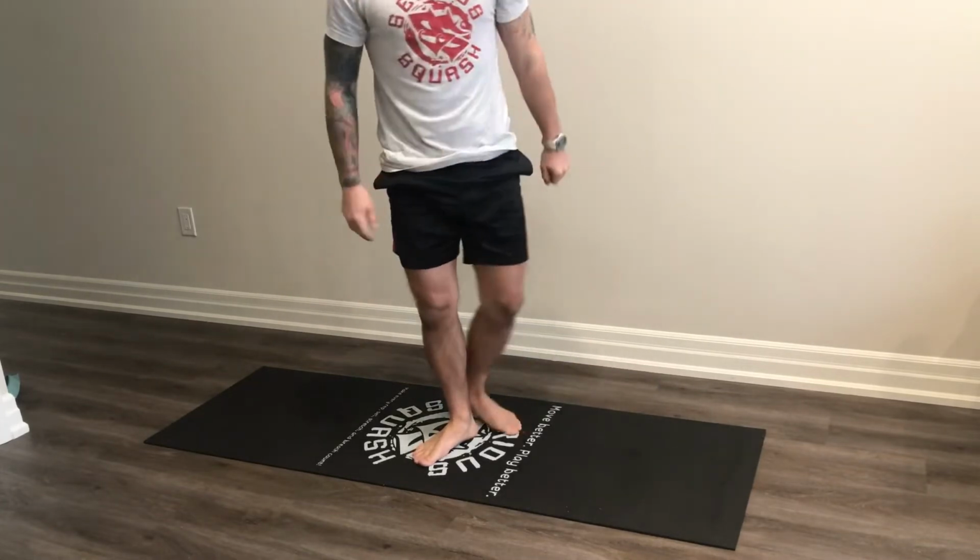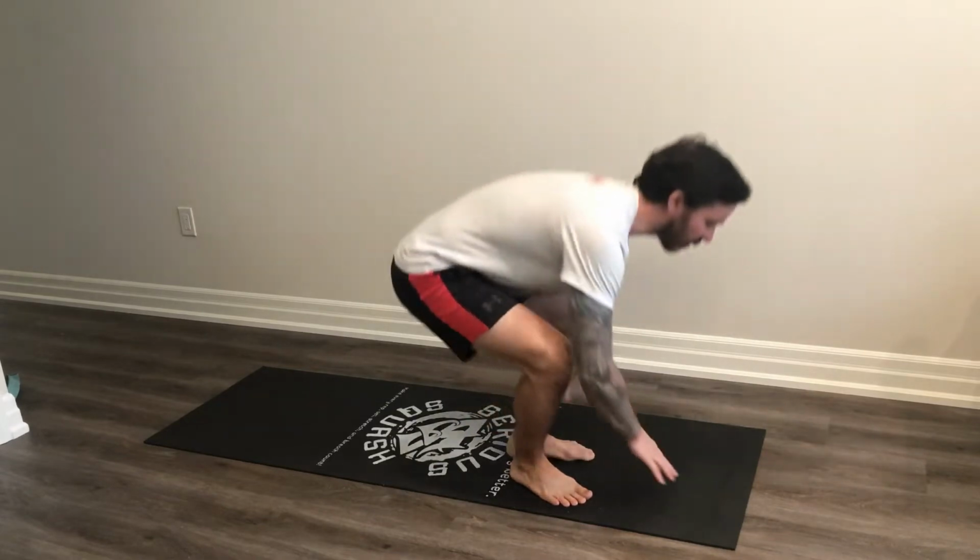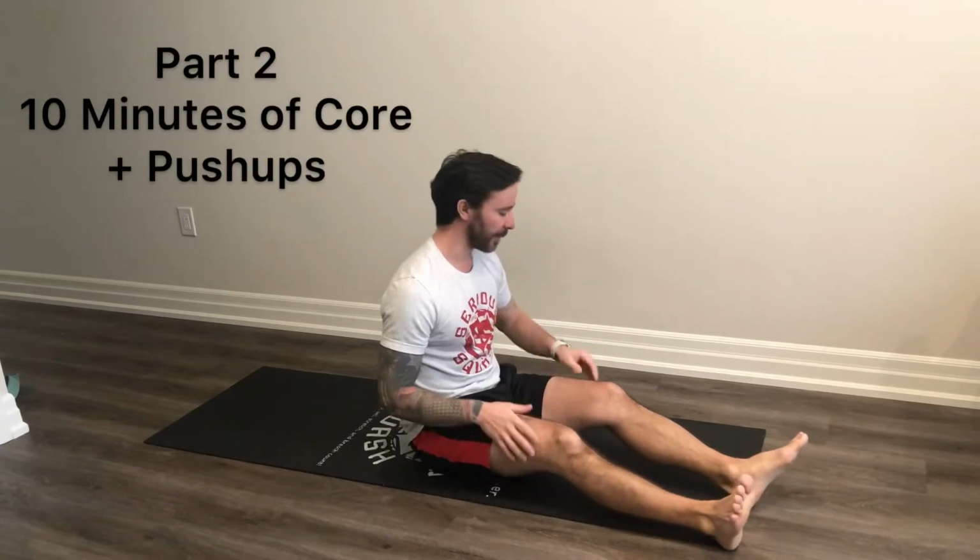50. All right, that was the first stage of kind of a warm-up workout. Should get the quads nice and burning. Next is going to be a core section.